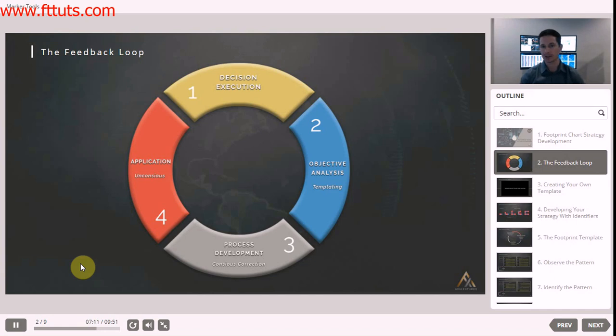So let's look at an example of what an unconscious error could look like. Right? This example is something that probably many of you can relate to. It's impatience. Okay, not waiting for a trade strategy that you've learned, and instead you just impulsively trade the market, or you get sucked into trading what they call flow. Okay, now the first thing to do is we have to create some form of a conscious correction.